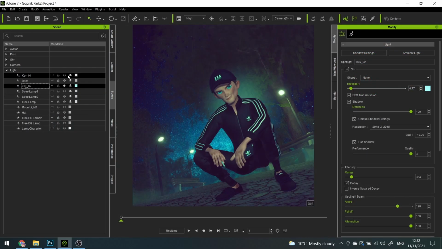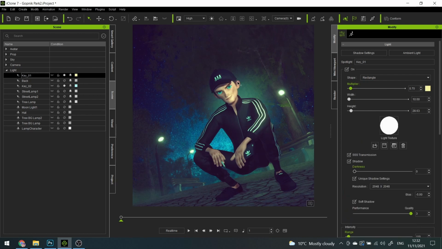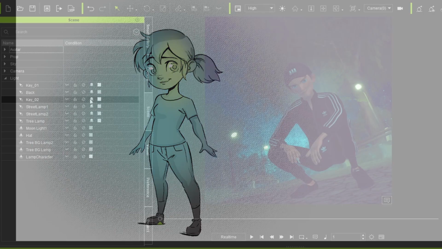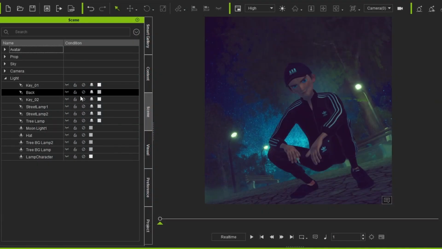So this is where key light number 1 comes along. I already mentioned that key light number 2 is similar to the environment. It can be the moon or the night sky. But as you can see, there is another light source in this image, and those are the lamps that give a very yellowish light to the picture. So key light number 1 can be yellow so that it can stand out from the general light. Also, it will focus on what else? The face, the most important part in your image.